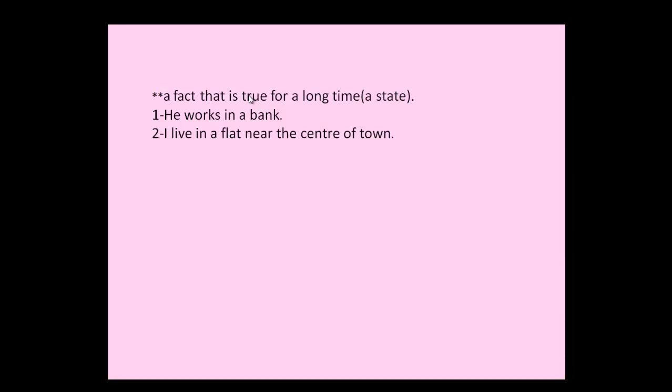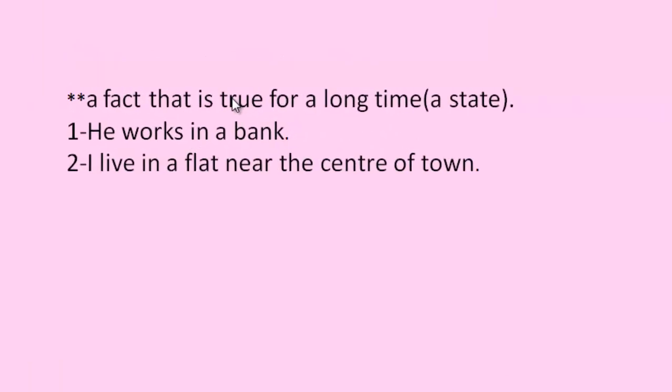A third use of this tense is a fact that is true for a long time, and we can call it a state, like he works in a bank. So working in a bank is an action that is true for a long time. Yes, I live in a flat near the center of town, and here living in a flat is another action which is true for a long time.